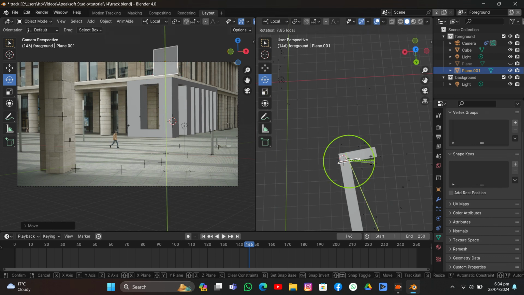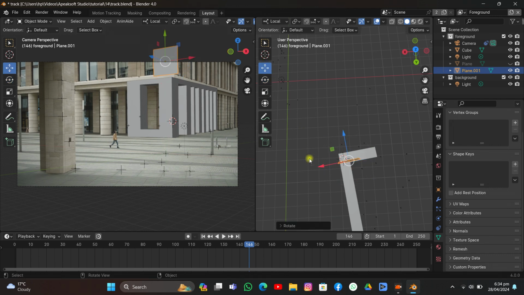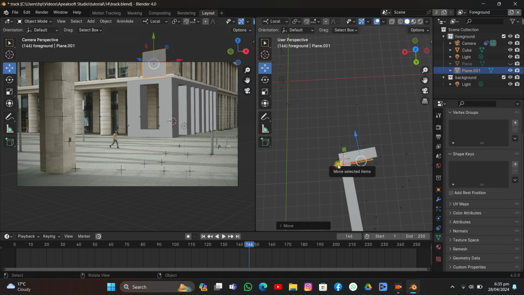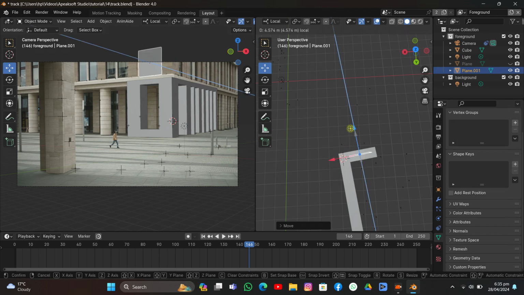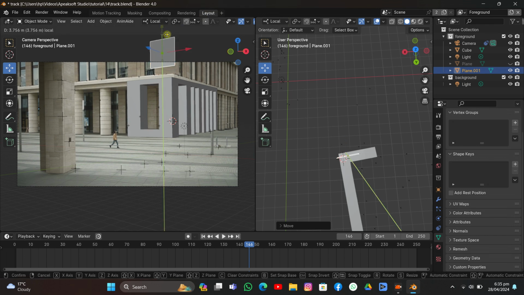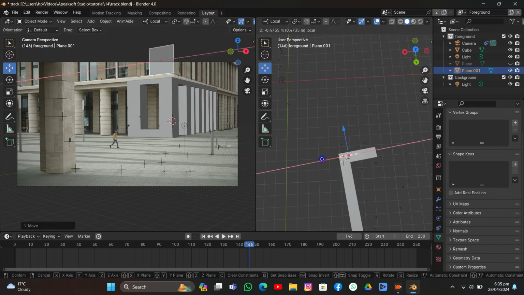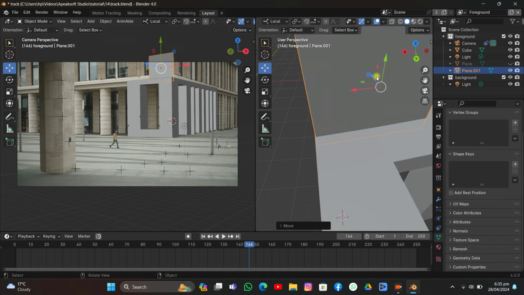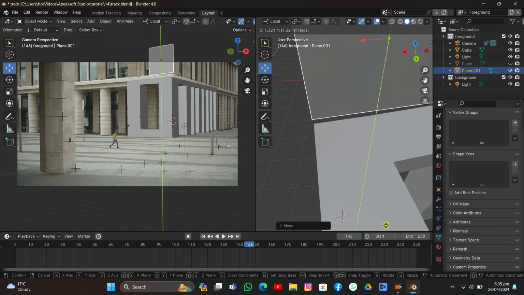Let me just slightly rotate it on the y-axis like that. I'm gonna move it like that. Basically, we just do the same stuff. I'm just gonna move it forward. I'm gonna move it to the side if you wish. I think I'm gonna scale it. I'm gonna move it up. Oh, I think I just have to move it slightly. Okay, this is fine. Just move it up.